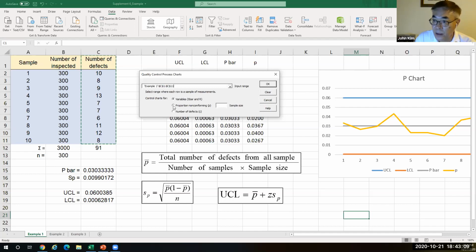So click this second one, and then sample size 300. Then click OK.